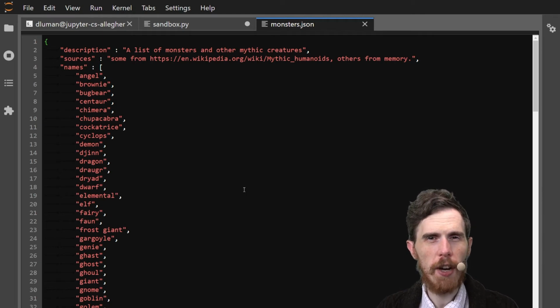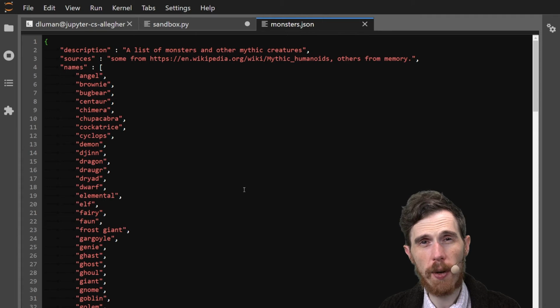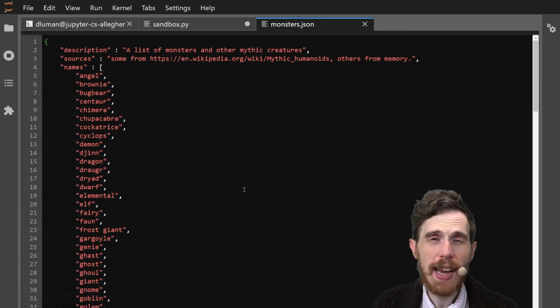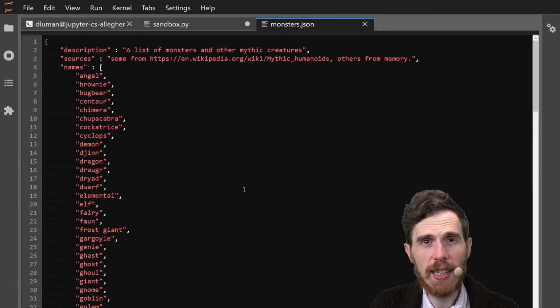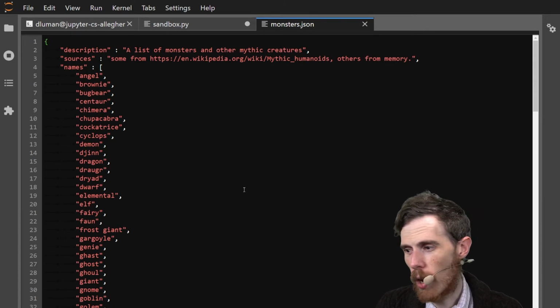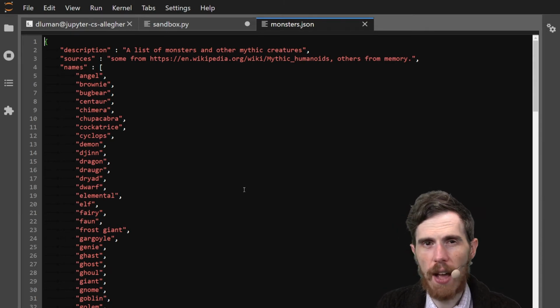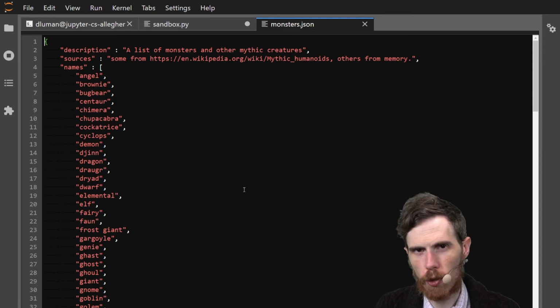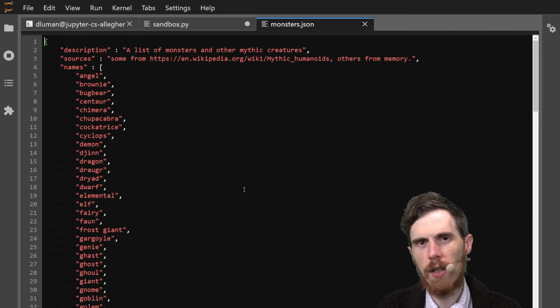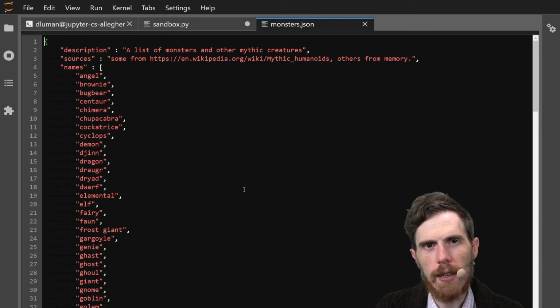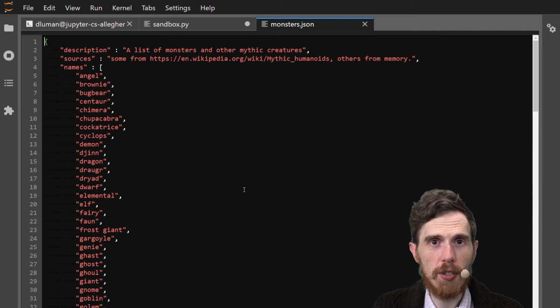Now, I said that JSON files aren't structured the same way. They have some of the same rules. They still use that dictionary-like syntax, but they can contain really any number of keys, and those keys can contain any number of legal values. Here we have one additional key, and our name for the key that has our monster types in it is different. It's actually names, so it's not as confusing as description, plural, singular, doesn't matter. It could be anything. It can be arbitrary, just like a variable name.